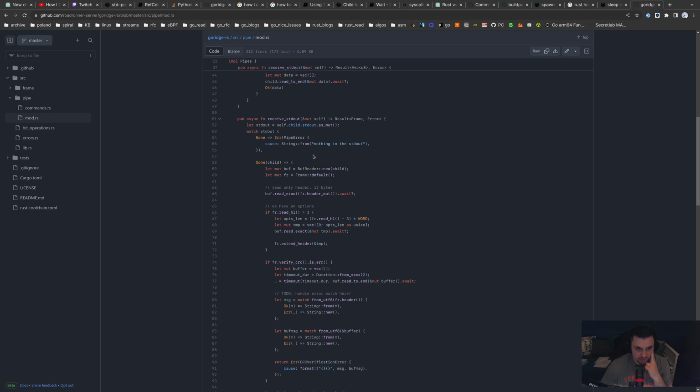But which is more important, if we try to receive std out the second time, this will lead to error, because we already got this out of the std out and didn't put it back.